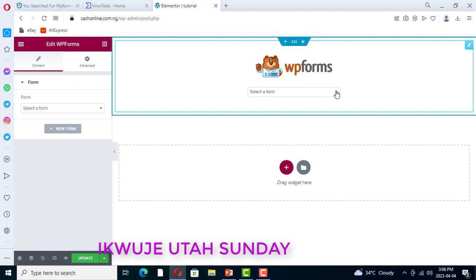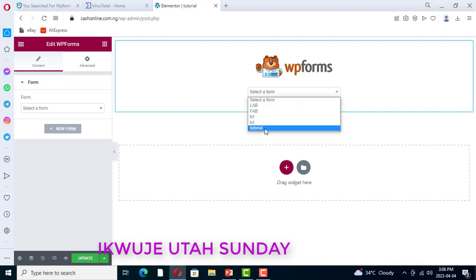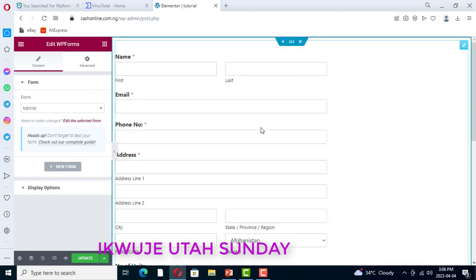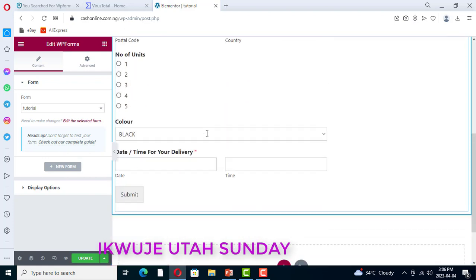I'll click here, then select the form. Remember the form's name is tutorial. So I'll click on tutorial. Boom. So here is the form. Can you see?